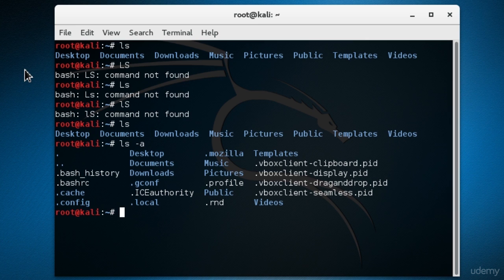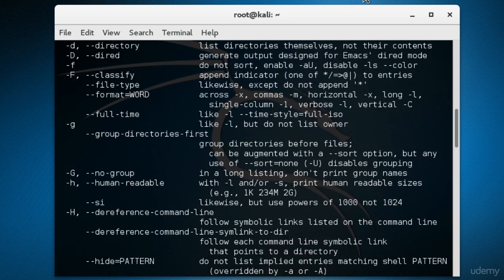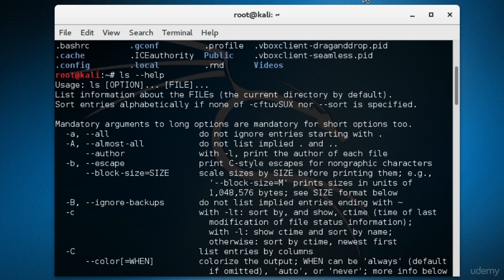--help. Now notice that running the ls command with the help option outputs more information than can be viewed on one screen. So what you need to know is that you can hold left shift and press page up or page down to scroll up in the terminal or scroll back down. Notice that the first option that is listed is the -a option. If you don't remember any of the extra options, the most important thing you need to remember is how to view the help information. So make sure that you memorize the --help option.